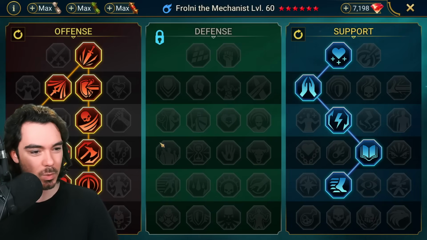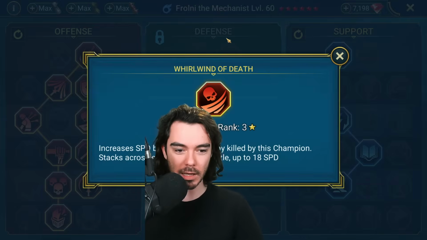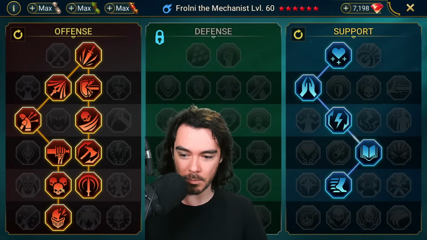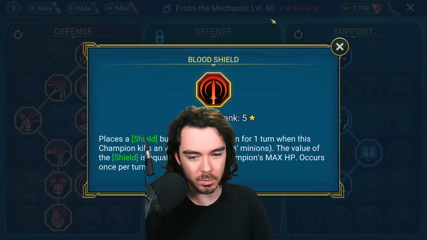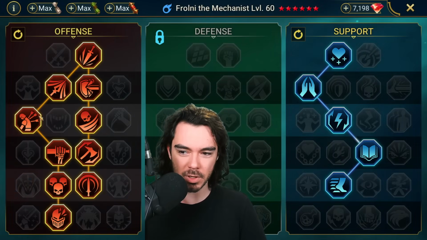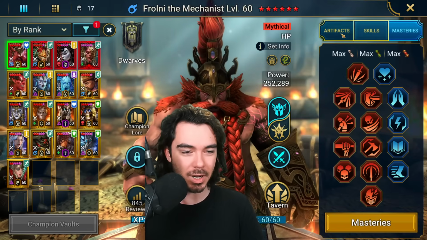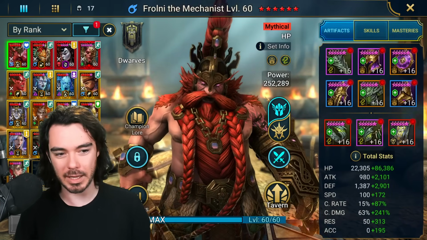I might actually switch some of this up. I might switch his masteries up. I do quite like Whirlwind of Death, and I do quite like Spirit Haste, but I might ditch Blood Shield. Blood Shield's a little risky. It can also help him stay alive. Kind of fun. Can you give him Methodical? We could ditch Whirlwind of Death. We could take Ruthless Ambush. I don't know. It's a tough call. This is what I've got with him right now. The masteries could tweak. It wouldn't really make a huge difference, I don't think, anyway.